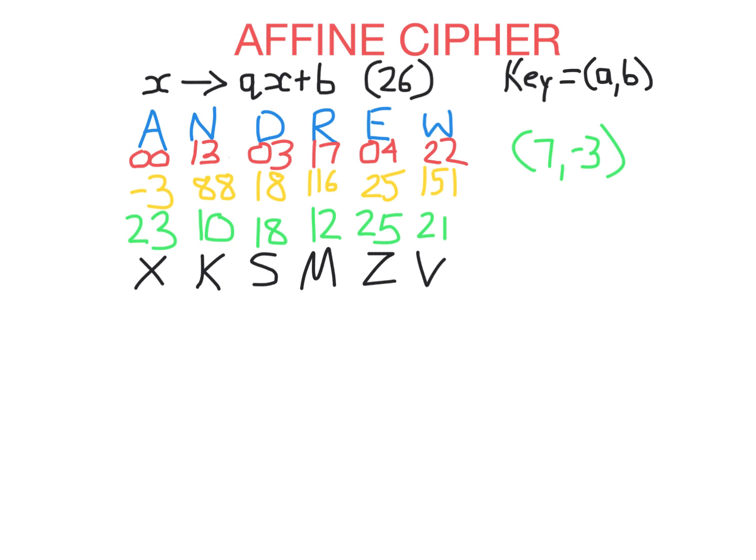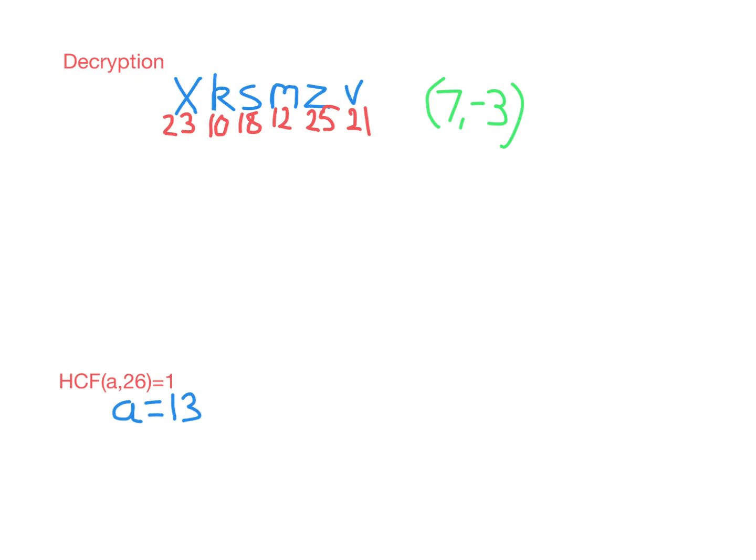All right, let's now look at how we decrypt, how we would go from here to here. So here we have our ciphertext. We're going to decrypt by reversing what we did. So we multiplied by 7 and then subtracted 3. So here we're going to undo subtracting 3 by adding 3 to each number. But then we need to undo timesing by 7. So we can't really divide by 7 in modulo 26. What we have to do instead is multiply by 7 inverse.